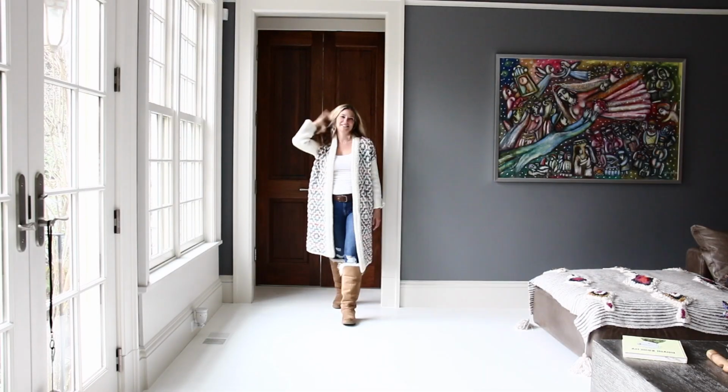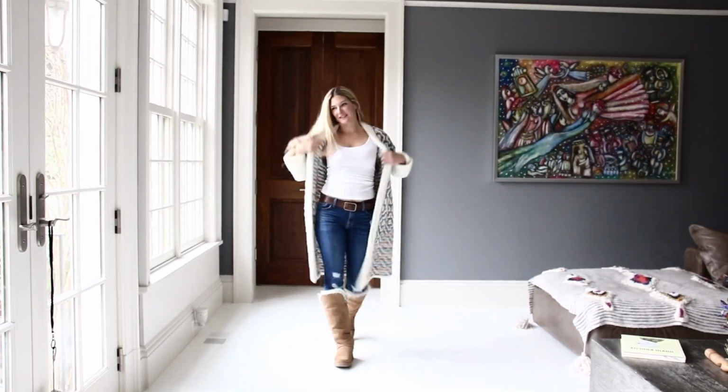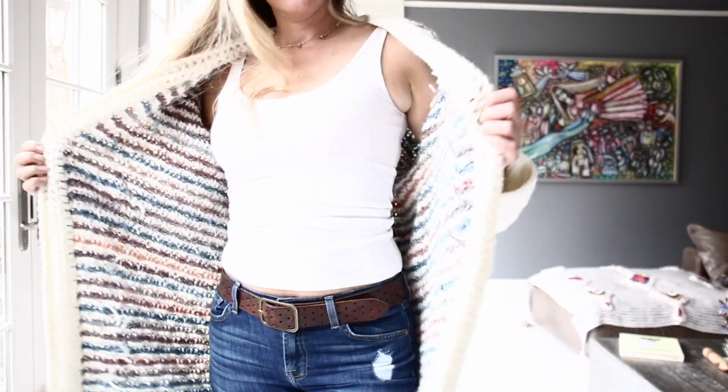I love it so much. It is perfect for the winter and the fall, or even for those really chilly summer nights that we get sometimes. So it's super versatile. I will probably wear it with my jeans and boots. The mosaic crochet is so beautiful to me, and this pattern, I couldn't get enough of it.